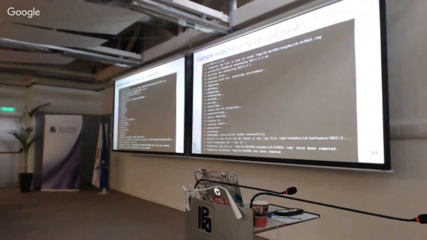And it will go through each of the steps. If it's happy with the sanity check, it creates a module and makes sure permissions are correct. Here it can do packaging, so it can generate an RPM for the installation that was performed, which will include the module file as well. After all that is done, it copies the log file to the installation directory, so you can find it later. And then the installation is complete.